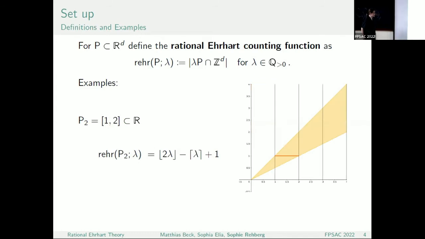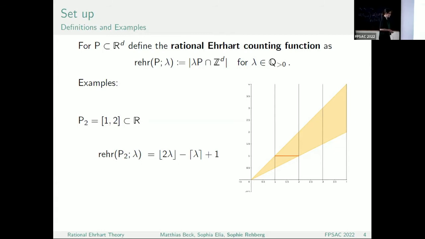Okay, here's the second example. We take the interval from 1 to 2. And now things already get interesting. This is still a quasi-polynomial, but if you look closely at it, the original polytope contains 2 lattice points, 2 integer points, 1 and 2. If I now dilate it with a factor that's slightly bigger than 1, let's say 1.2, I will only have 1 integer point, right? You can see this in the picture here. If you go slightly higher, this line exits the cone. This one is in there, but the next one is not in there yet. So this counting function is not monotone anymore.